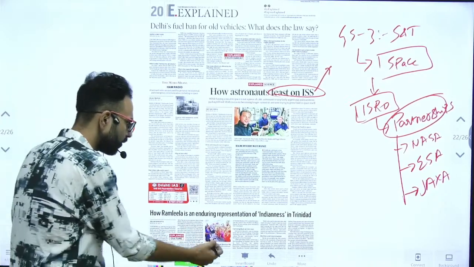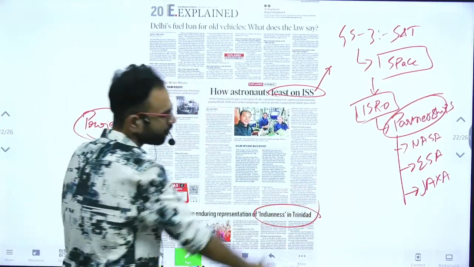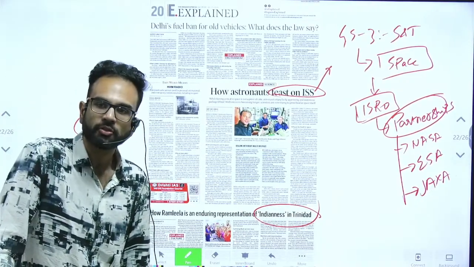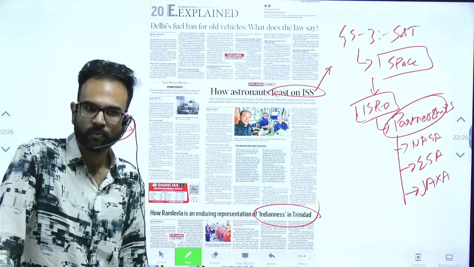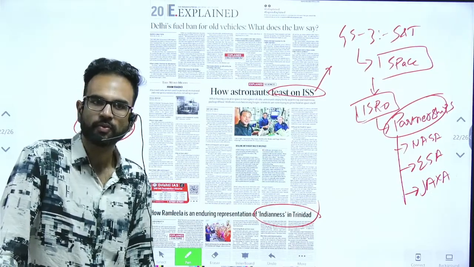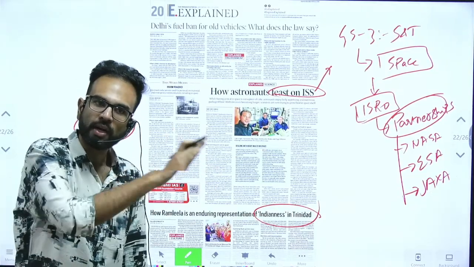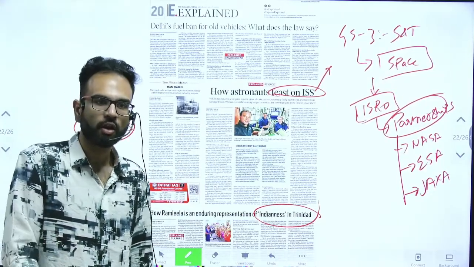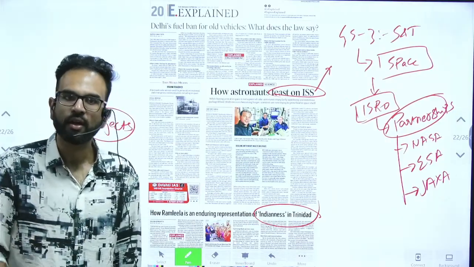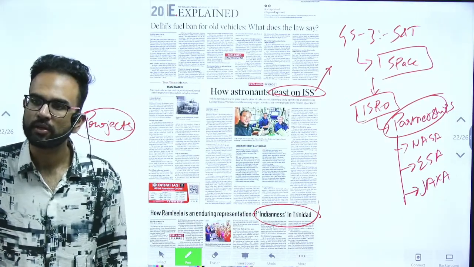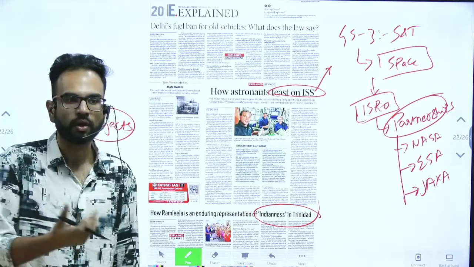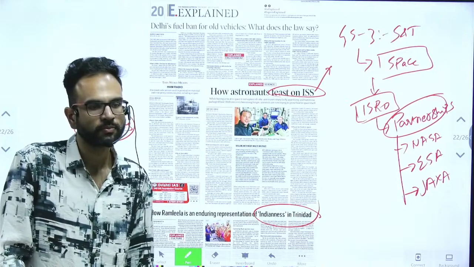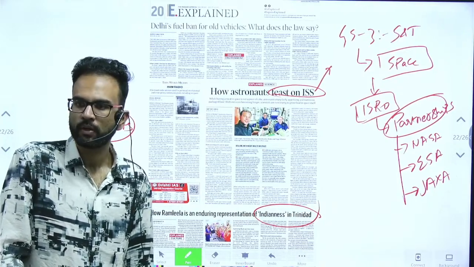How Ramleela is an enduring representation of Indianness in Trinidad. Where will you link this article to? GS2, contributions of diaspora. International relations, contributions of diaspora. Link it to world history in GS1, GS2 international relations, contributions of diaspora, and GS3, how you can use them as economic tools or economic agency for our growth. Okay?